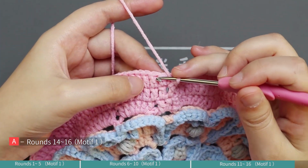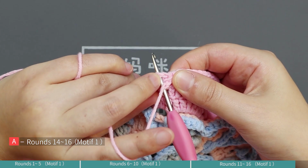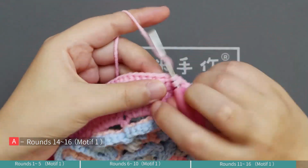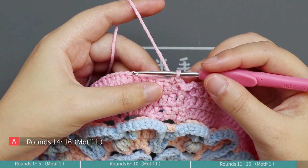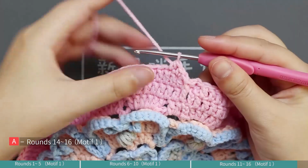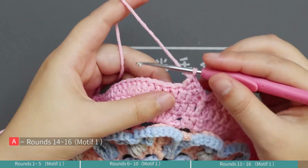Continue picking up stitches and working 2 single crochets. Note that after the front post single crochet, skip the corresponding stitch behind and do not crochet into it. Work 1 half double crochet and 1 double crochet into the left stitch. Continue with 2 double crochets in the corresponding position.